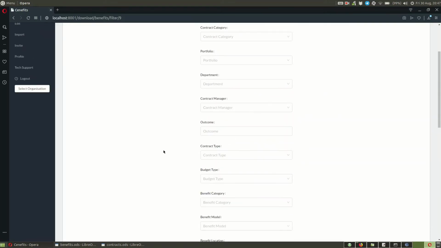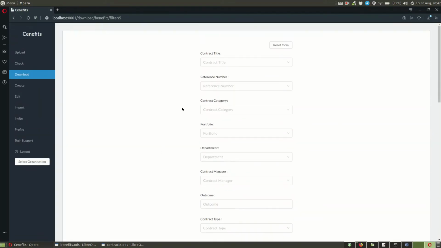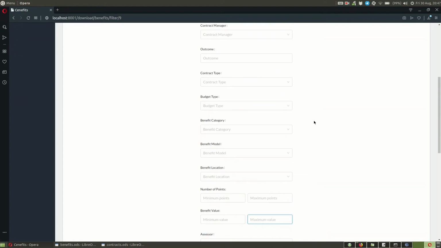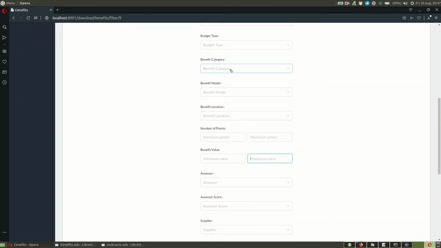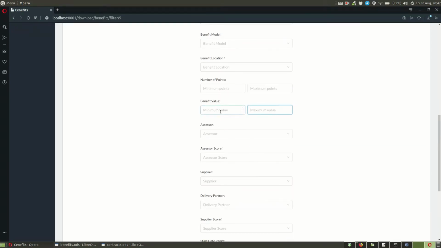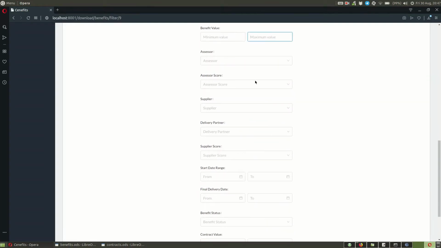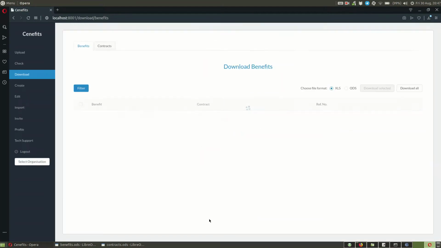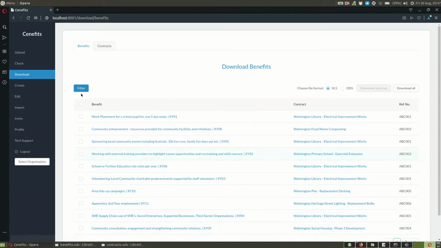Commonly you might look for benefits that are based in a particular contract, or that have a particular category, or a particular outcome. If it's a shared benefit that you're looking for, you might look at who's delivered the benefits, who from your team or which supplier, and you might look at date ranges and things like that. So you can apply the filter that you want here, and then the list will be filtered accordingly.